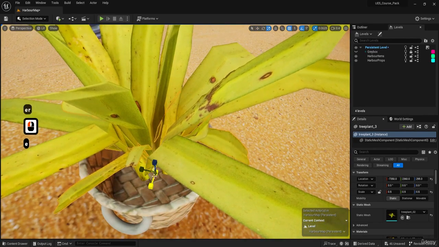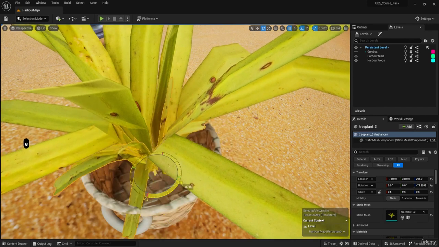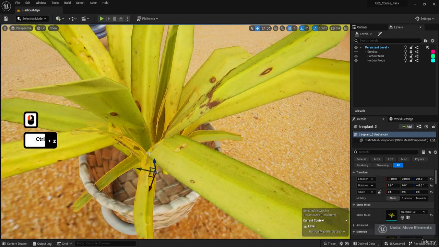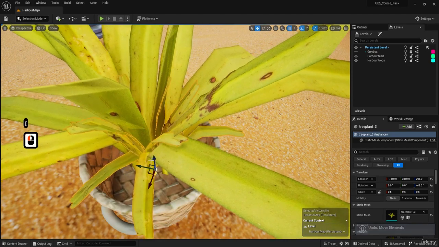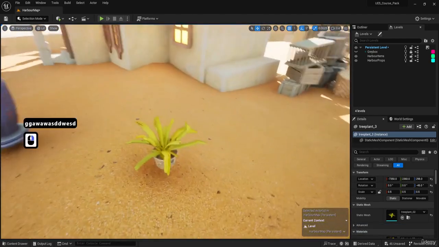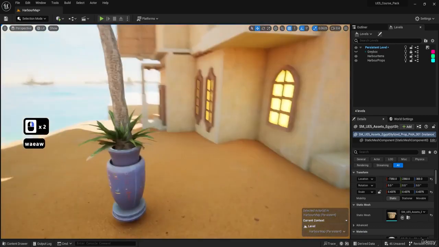I'll just do it like this, kind of hiding it, just like that. Going to take off the grid lock a little bit, have a little bit of an extra control, and I think this looks, yeah, this looks quite alright. Okay, let's go ahead and make use out of it.